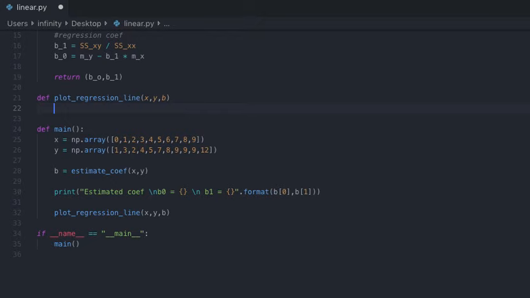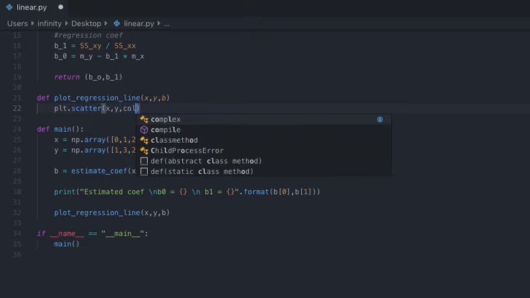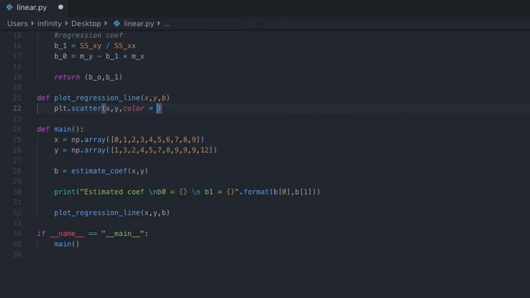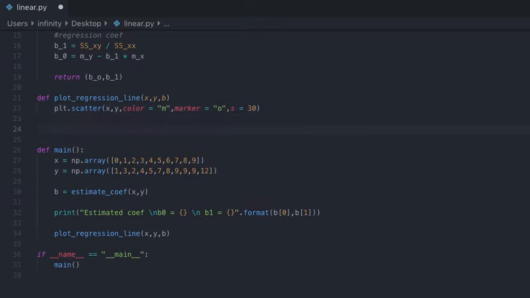First the actual points plot, and then predicting the response vector, y predicted.